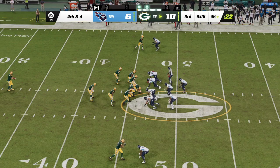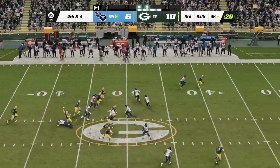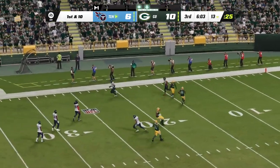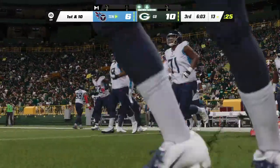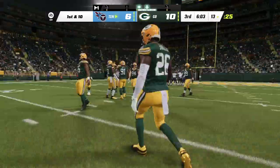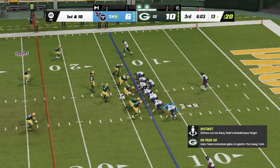Here's Pat O'Donnell now, as he's on to punt for the first time tonight. And a fair catch called for and made at the 12-yard line. 37 yards on the punt with no return. And the Titans will be backed up deep to begin the drive as they take over first and 10. Tannehill and the Titans come up now first and 10 at their own 13.